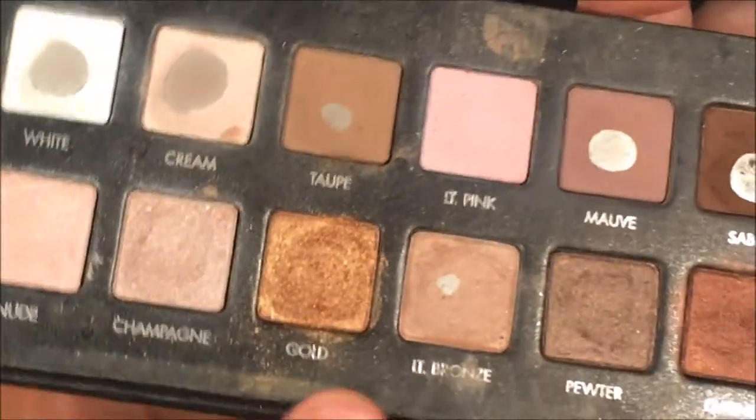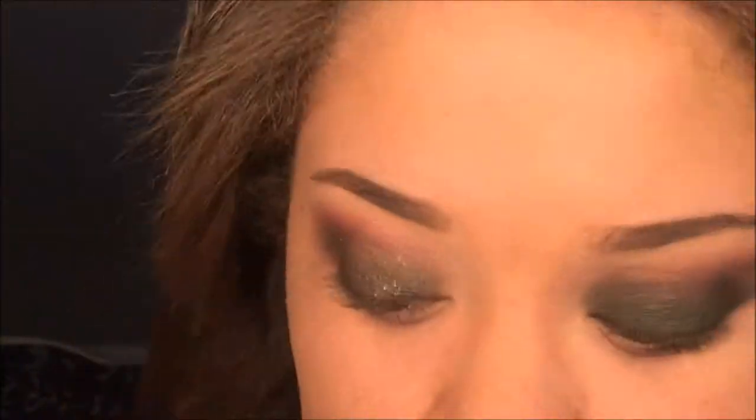That wasn't gold enough for me, so I decided to take the shade gold from Lorac and apply it right on top, again blending out the edges to softly diffuse the shade into jade. I thought this was perfect for the holidays as well — it just looks super glam. You could also add straight glitter if you want.